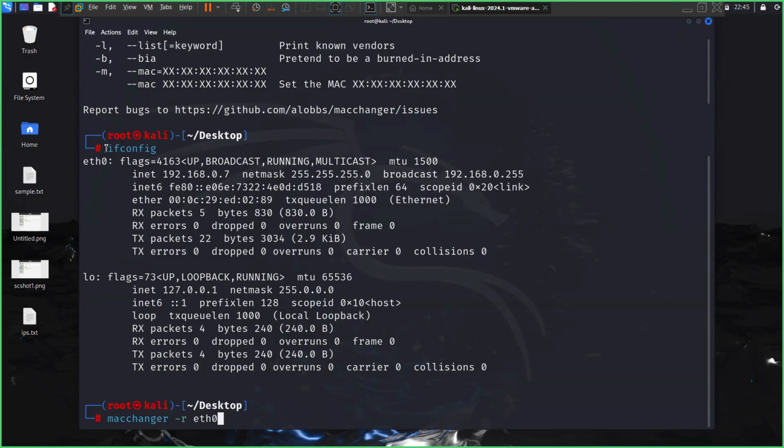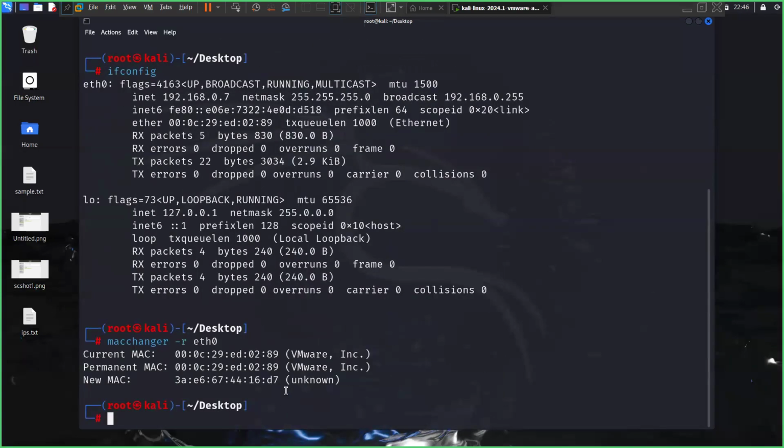If you notice in the ifconfig command itself, the MAC address is mentioned under the value called ether. Right now, my Kali system's MAC address is 00:0C:29:ED:02:89. This is my existing MAC address. But now when I run macchanger -r eth0, let's observe what happens to the MAC address.